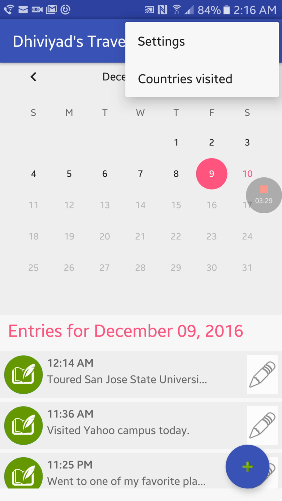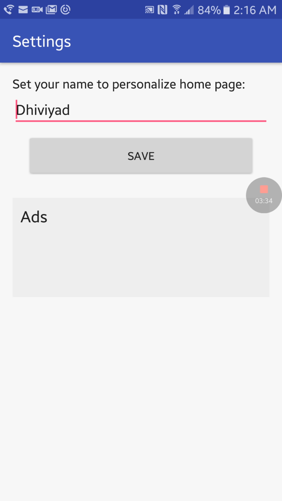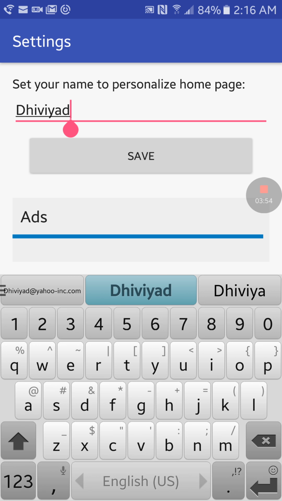Going back, another feature that I have is the settings page. The settings page has a test ad in the bottom that has been rendered using the ad view. Since I've used the test ID from Google, it just shows a test ad there, and I can also update my name here, say from Divya D, let me update it to Divya.